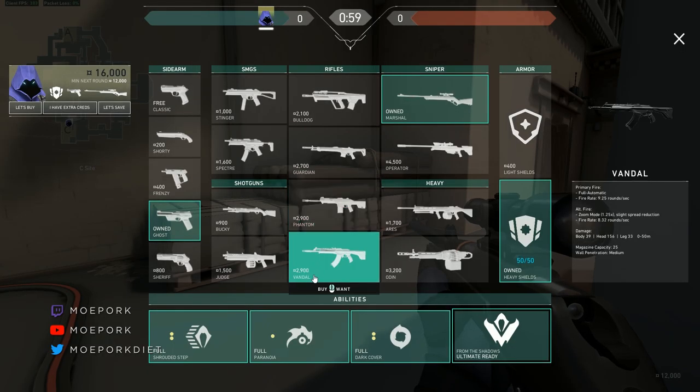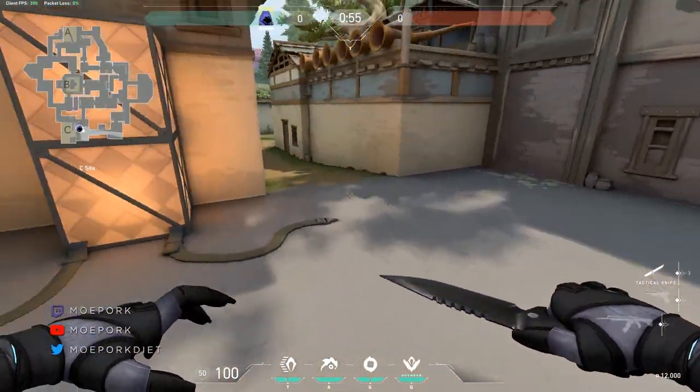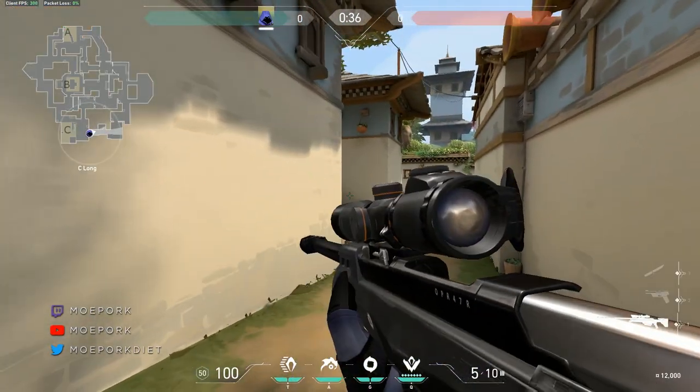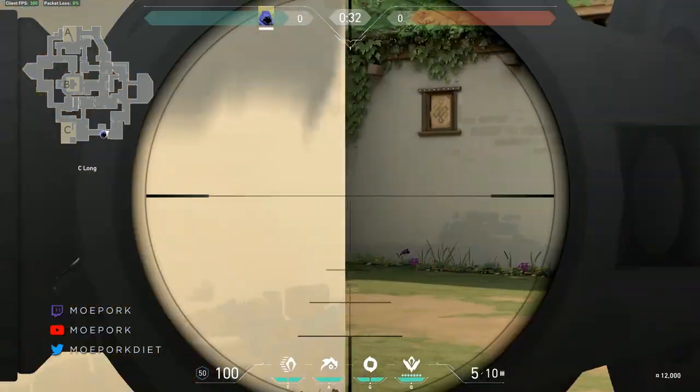For the most part, I will prefer Vandal and Guardian over the Phantom due to the longer ranges, and eventually an Operator. Defending is fairly simple. There's only one sight line you have to spot, very easy for an Operator to hold. However, trying to contest the orb is nearly impossible unless they're completely ignoring C.